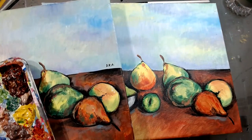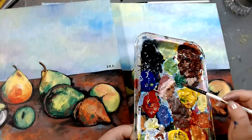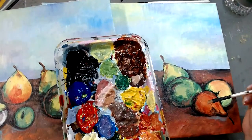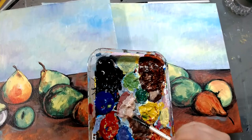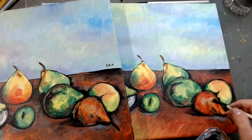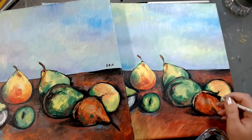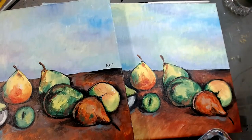Now, I'm going to go on to this brown pear, and I'm going to add a lighter color. So I'm going to take some brown. Actually, we can try the same color we just added. It just has to be lighter than this. So whatever is lighter than that, we can add that, and as long as it has brown undertone, it's perfect. So let's try this, and we'll know for sure. Oh yeah, that's good. So this lighter color, we'll just add a couple of brush strokes here. A little bit, a couple dabs there to separate our fruits. Great.